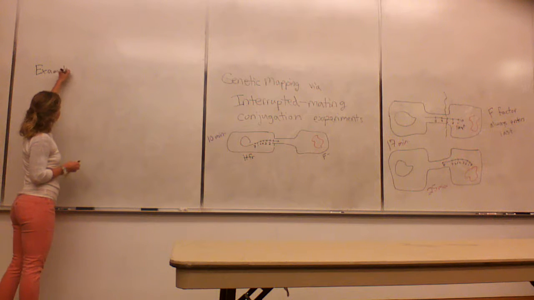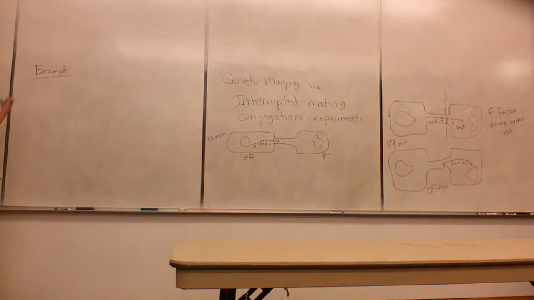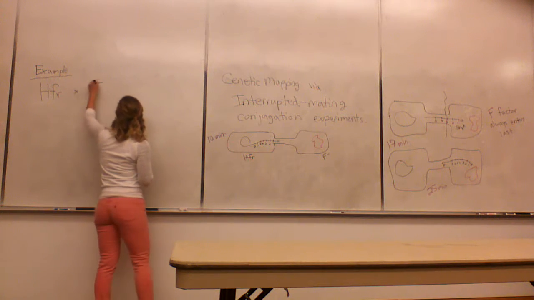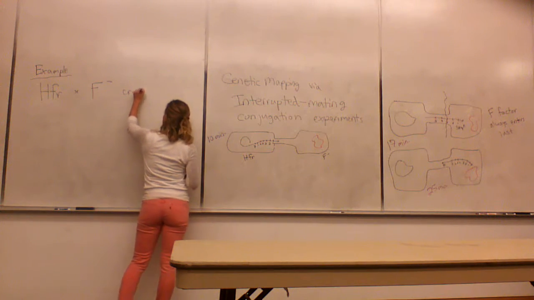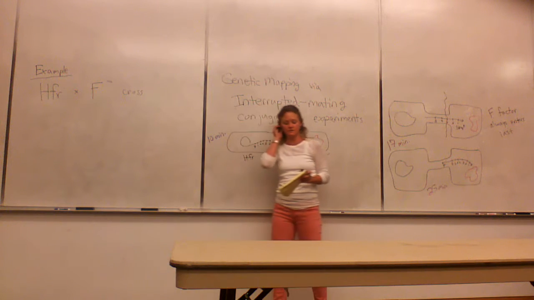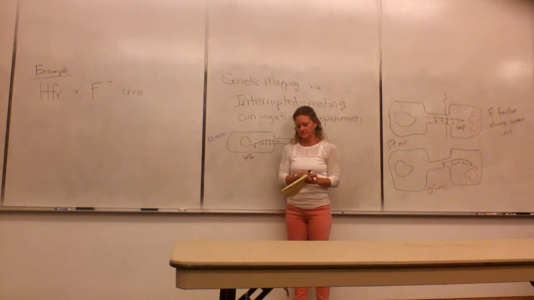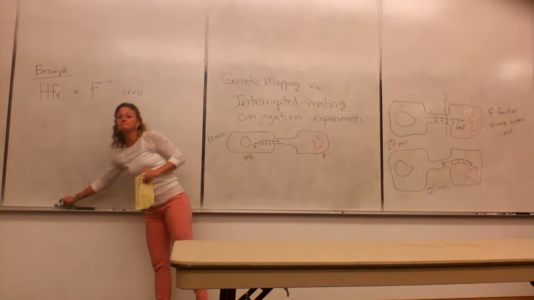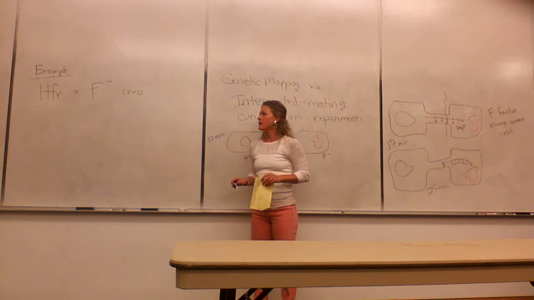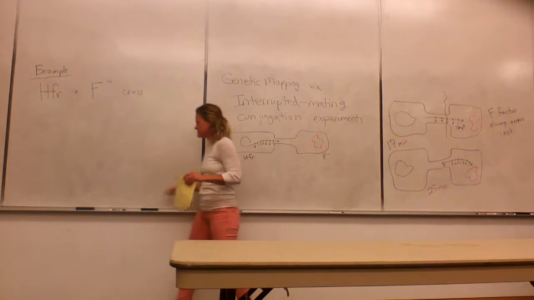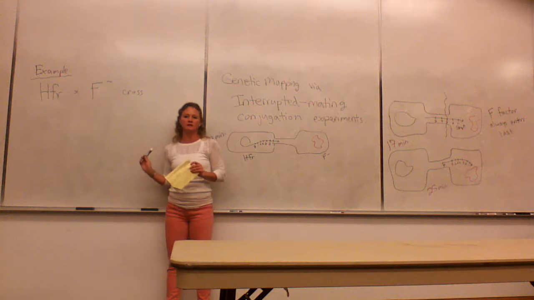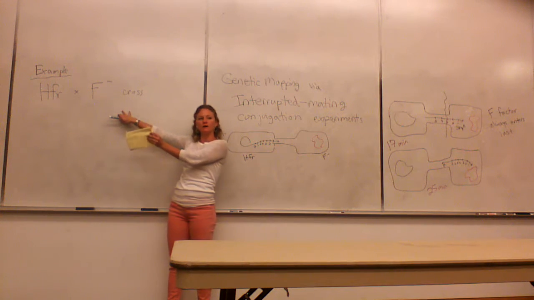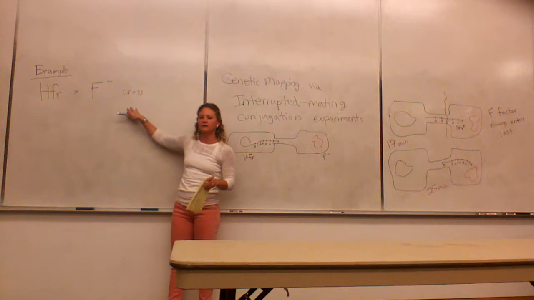So here's an example. You take an HFR strain and your F minus. And do we know what genotypes those are already? So what I'll do, I'll present this, so in black, I'll write up here the information you would be given if this was a problem, and then we'll walk through. So this is what you would see on your page, an HFR by an F minus cross.